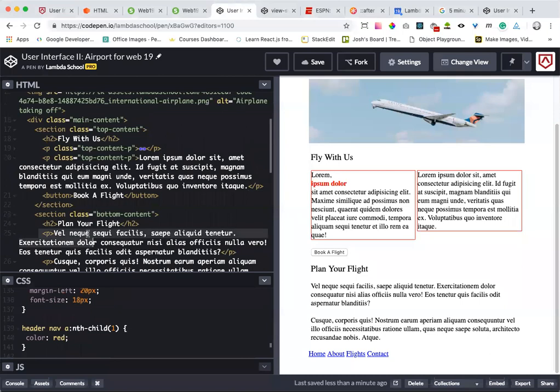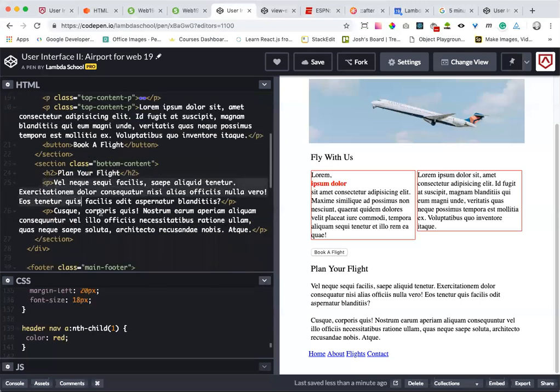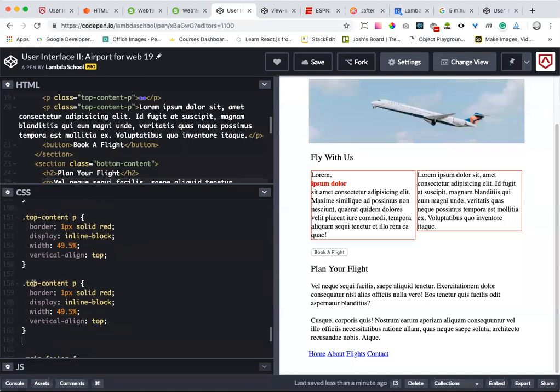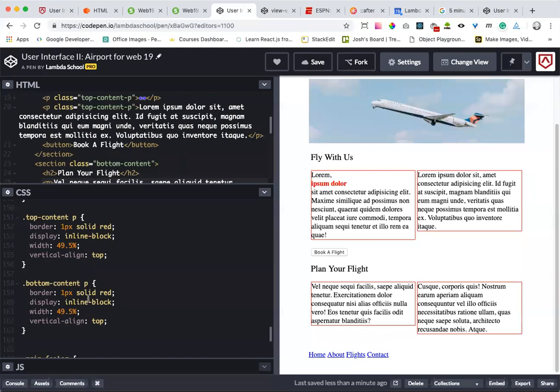The H2 is a block level element, so it's going across the whole page. That's why we don't have to worry about it. But these P tags are how we could do it. So we go down to our bottom content. Really, you could have done just this, and it would have worked. But I want you to understand why it's working.